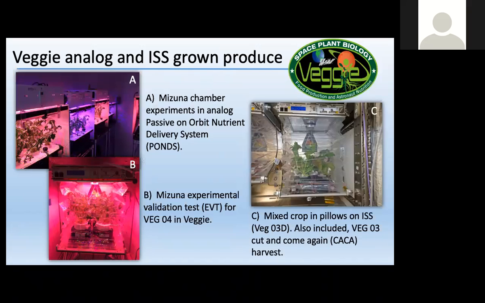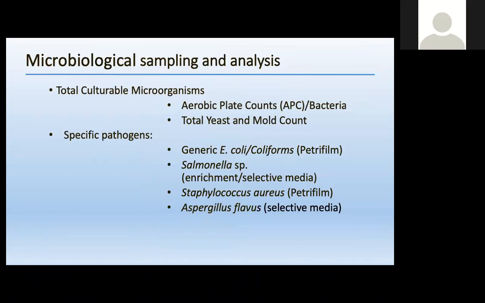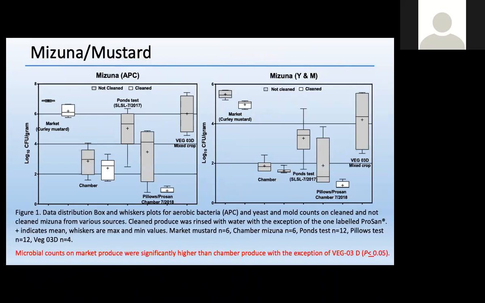Because as you understand, every condition can affect the microbial load. So we want to look at harvest method, different lighting, even the location where they're grown. Our sampling and analysis included aerobic plate counts for bacteria. So if you see that on the next graphs, that refers to the bacteria colony forming units per gram. And then we do total yeast and mold count on inhibitory mold agar. We screen for specific pathogens, E. coli, Salmonella, Staphylococcus aureus, and Aspergillus flavus. And the data that I'm going to present excludes that pathogen screening because we haven't found any.